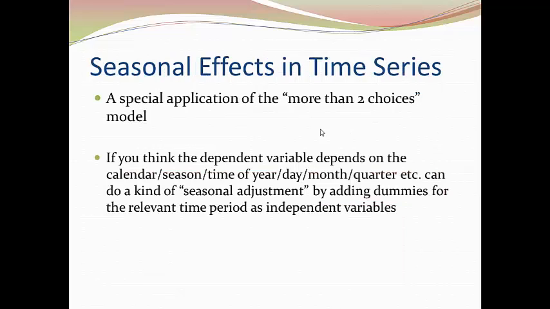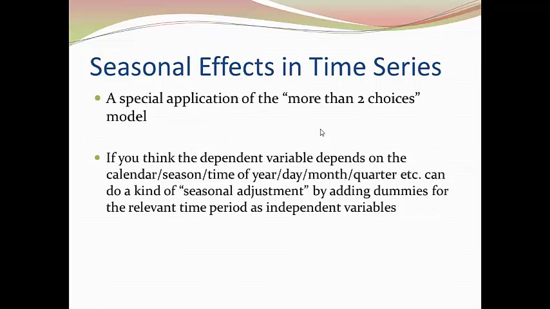The next thing we're going to look at is seasonal effects and time series data. Time series data is where you're looking at one specific observation repeatedly over a long period of time. So usually we think about this as sales. Another example, sales per day, sales per week, sales per month, sales per quarter, something like that. Another thing you could think of would be temperature, or anything that you can observe repeatedly over a long period of time. Weight would be another example.